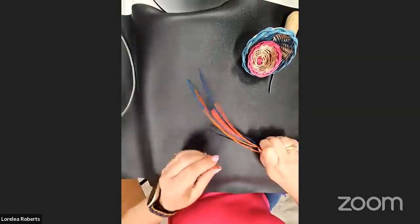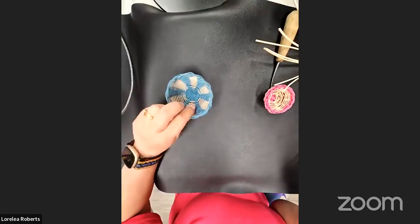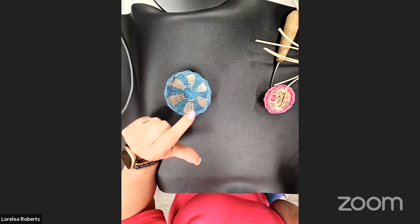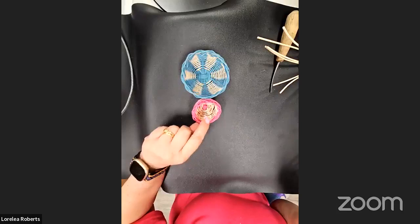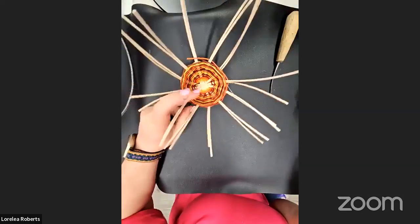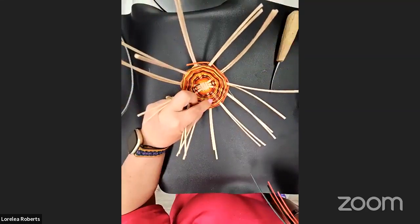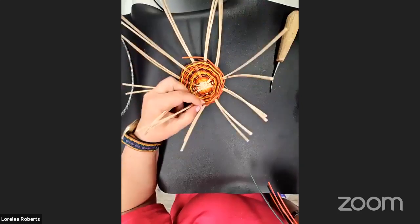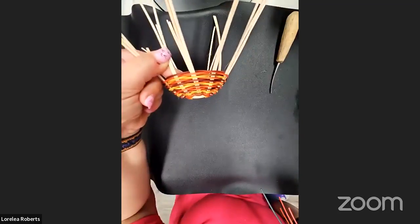All right. So this is a great thing to do with scraps. This one I did, I had some teal left over. This one I had some pink. You can do them all in natural. You could do them all colored. I'll show you a rim after we do this one. This one I had some variegated number 2, and so I just did some natural spokes and put the variegated on it. So you can see that you can do a lot of different things with them. I guess that's what I'm trying to say.